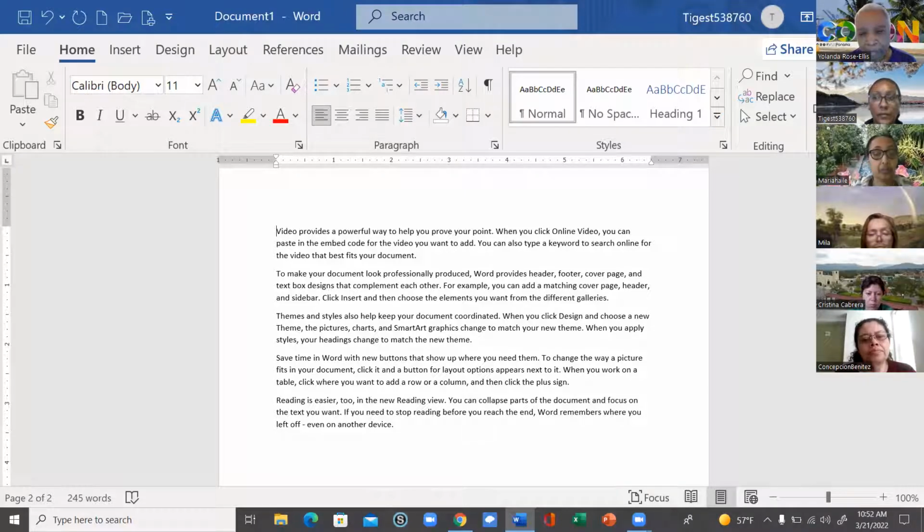So use the right arrow key to go to the right of the word prove. Press your right key until you get to the right side of the word prove. Now use your left arrow key, everyone, to go to the beginning of that first line.